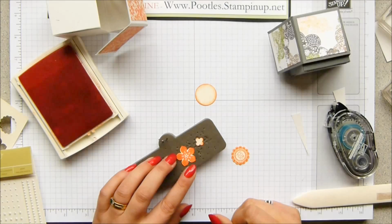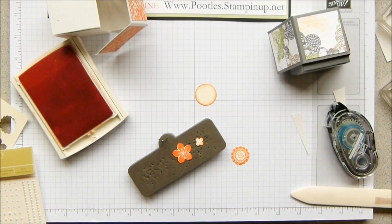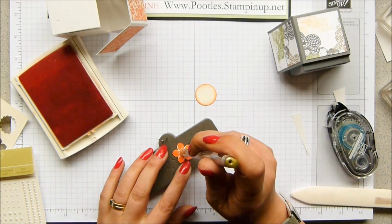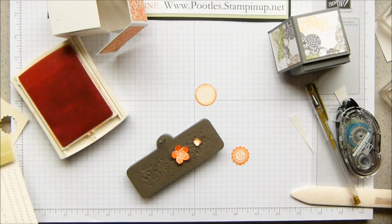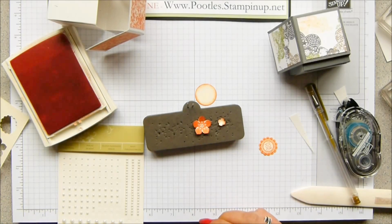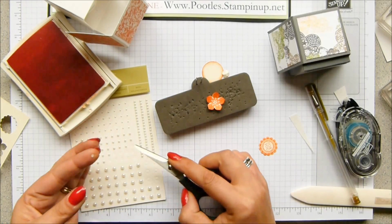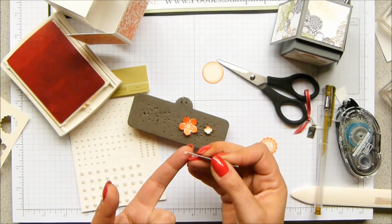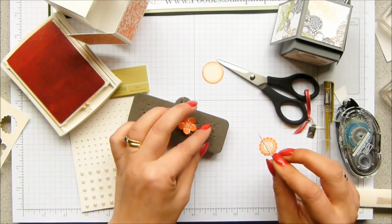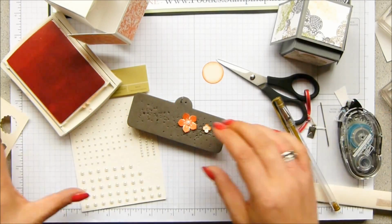So I need the back of a paper piercer, which I haven't got. Where's my paper piercer gone? That's outrageous. Somebody's thieved it. That would be a small child. So I'm going to use a pen, and I'm just going to use the end, which probably won't work. That worked. That's okay. And my stylus in the middle of the little one. Oh, this is going to be fun trying to lift these off now, isn't it? Let's grab my paper snips. It's stuck to my finger. Oh, here we go. This will be easier.